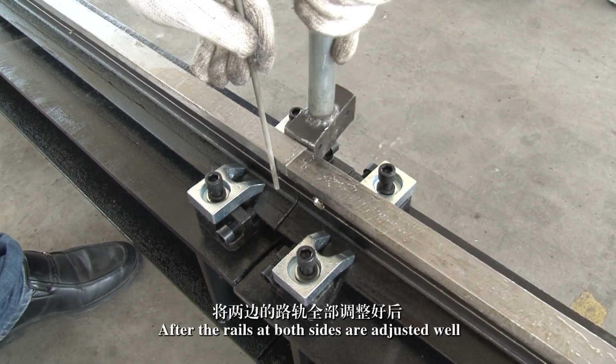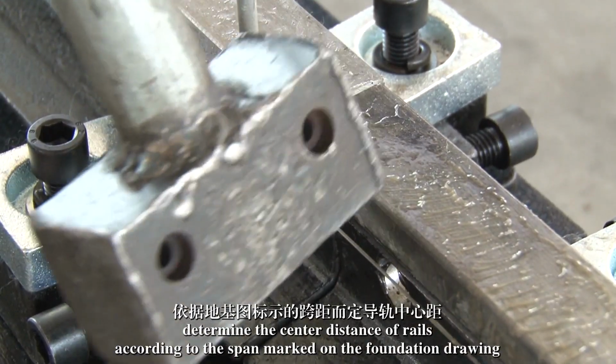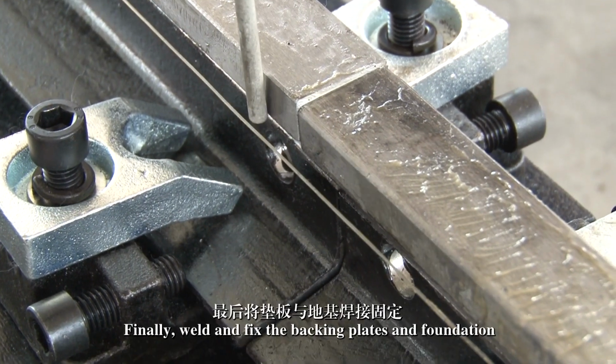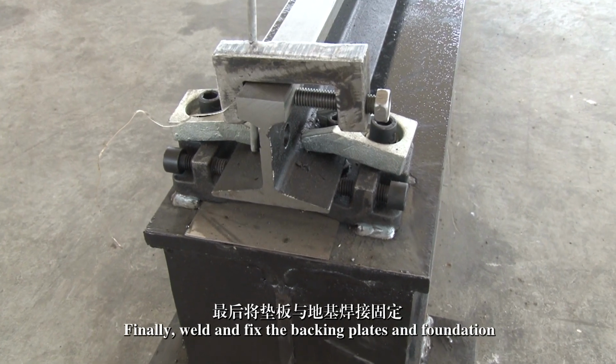After the rails at both sides are adjusted well, determine the center distance of the rails according to the span marked on the foundation drawing. Finally, weld and fix the backing plates and foundation.